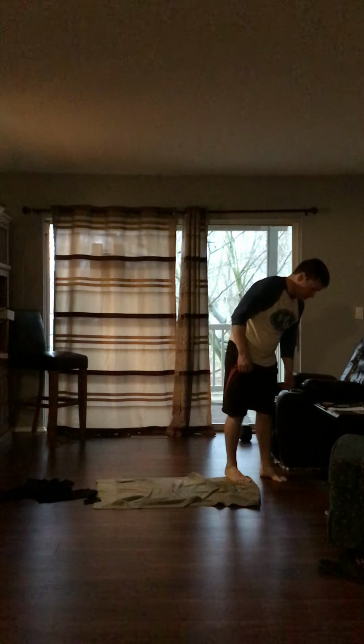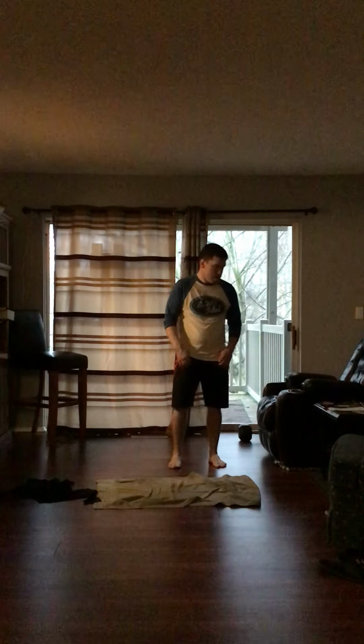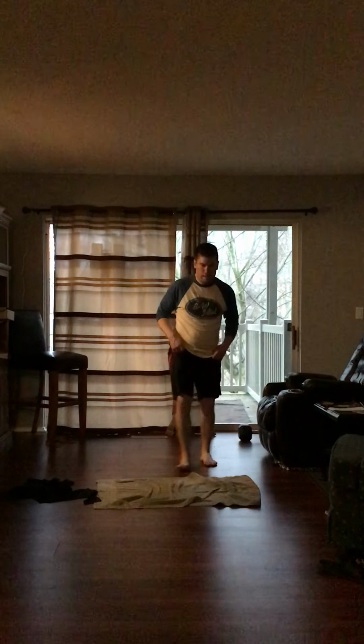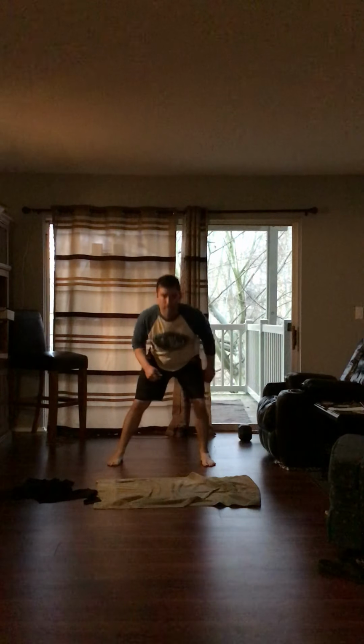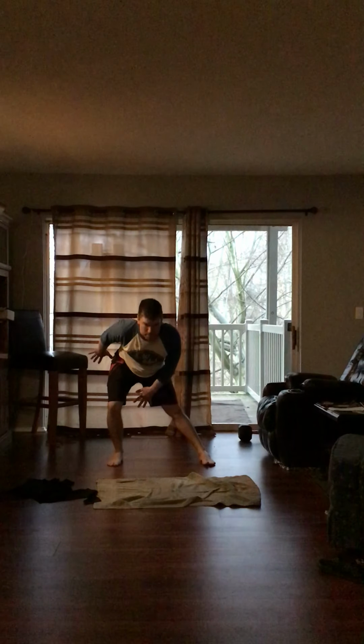So our next exercise is going to be lateral lunges. I'm going to explain that as we get into it, I've already burned a little too much time here. So we're going to go lateral lunges, side to side. I'm not going to step into it today. Side to side, just like we did in the warm-up. Hips to the side.